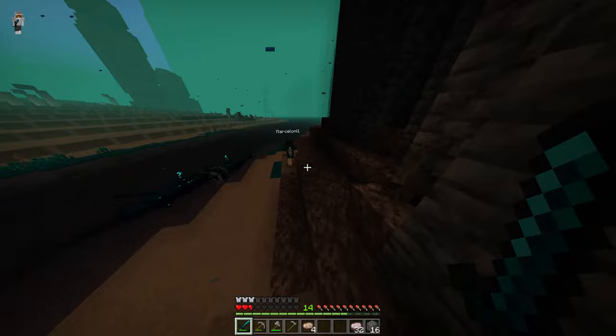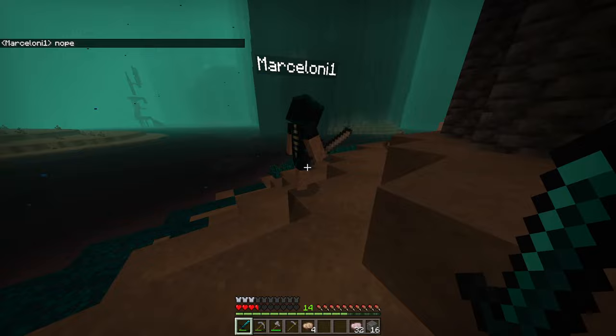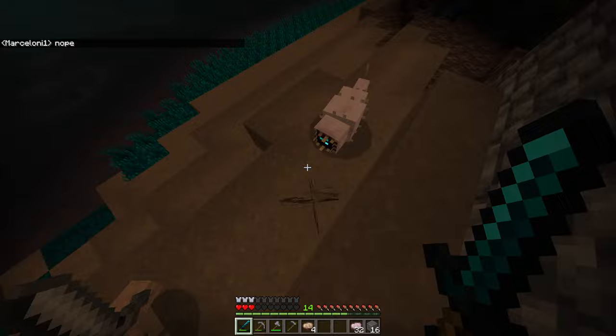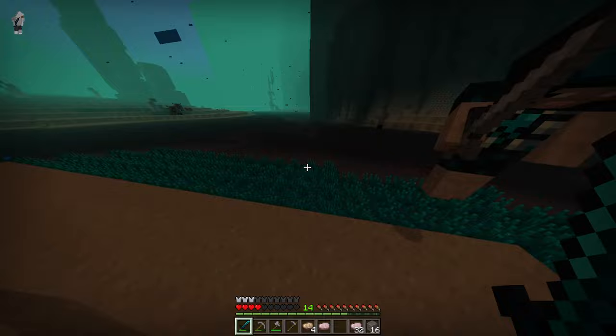Oh, do you have a guidebook, actually, Marcel? I lost my guidebook. Rip. Okay. Oh no. Die, die, worm, die. Yes, we got him. Go away, dogs and dog eggs.